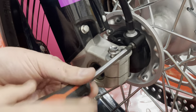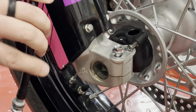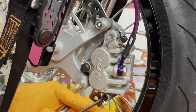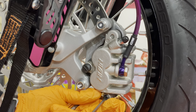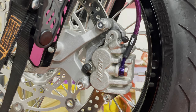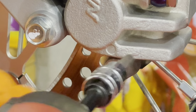Use our Phillips screwdriver for our speedo cable. Okay, before we pop the front axle out, we're going to remove this. This is where our flathead screwdriver is used. It's your little pad pin cover cap. Should just thread right out of there. And inside of there is a 5 millimeter Allen.